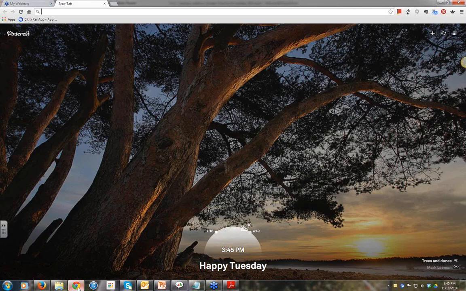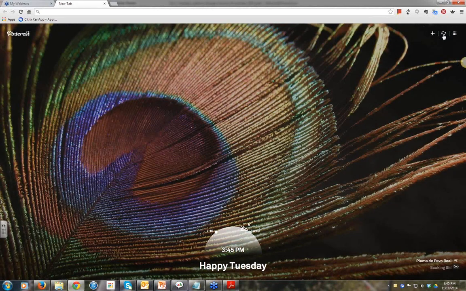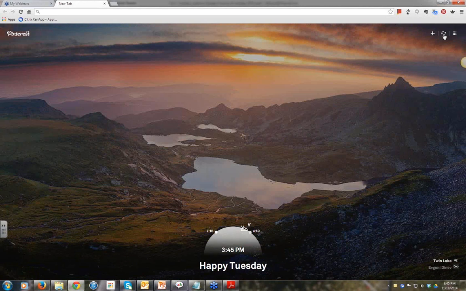So what I'm going to do is launch my browser, and you will see the first thing. Remember, I installed my Pinterest tab extension. That's how I get the images right in the tab. I didn't put in any address yet. I just have the image, and I can change those images to different images as I go. I can just refresh in the top right corner. I have arrows, and I can change them. So if I need a bit of a break, even a mental break, I could just open a tab and go through some images to relax a bit, to take a breath before I continue, right? Something very simple, but for me, I love it.